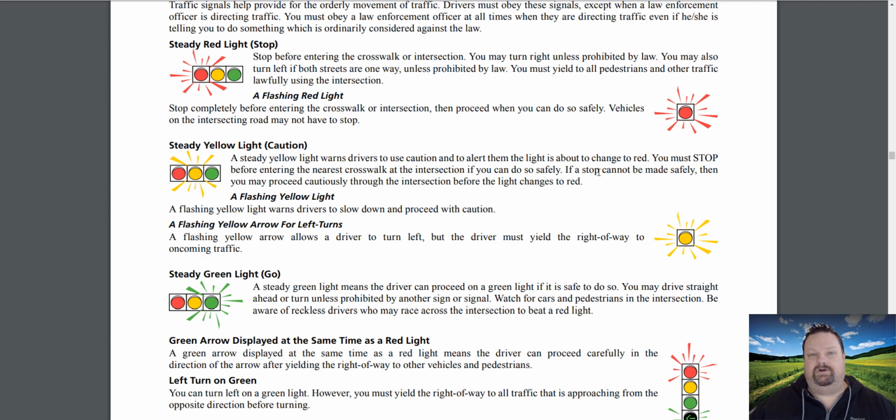So in that case, if it's a toss-up, it may be better to go ahead and go through the intersection with that 18-wheeler behind you. What I mean by that is that you're not running a red light. The light is still yellow as you're proceeding through the intersection. If you're close enough and going fast enough and you have an 18-wheeler behind you, and it requires you to brake hard to stop for that light, then it may be safer to just proceed through the yellow light instead of trying to brake hard and stop for it, because you may cause an accident behind you.